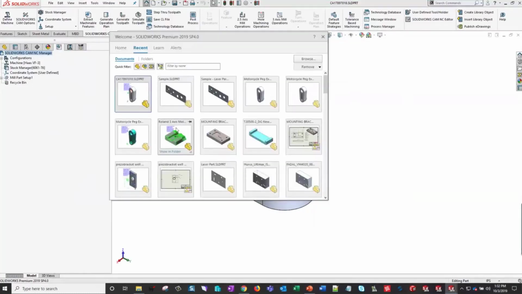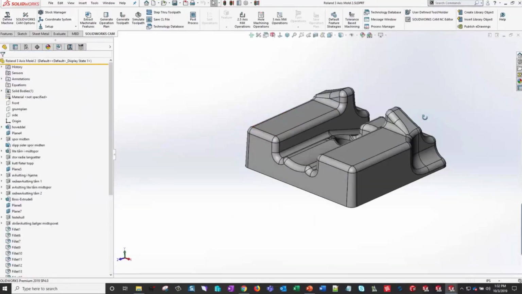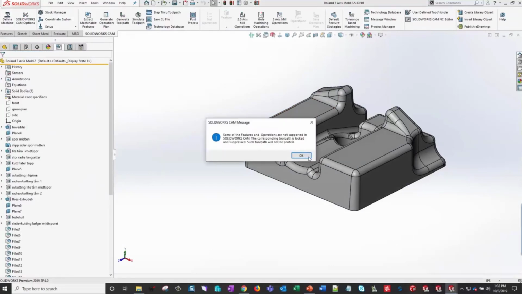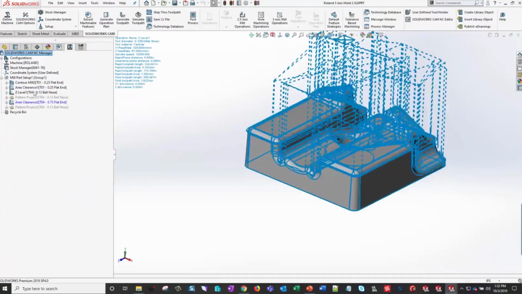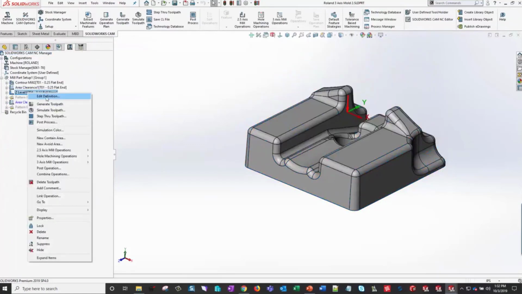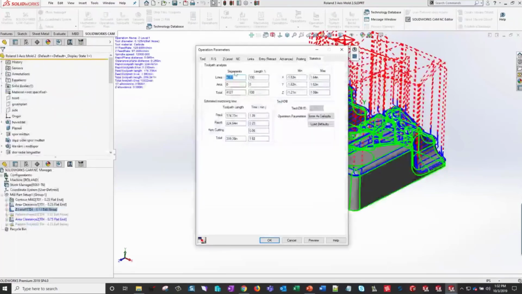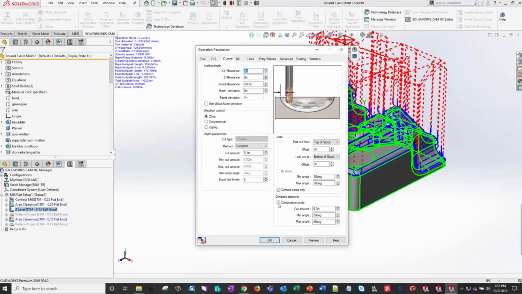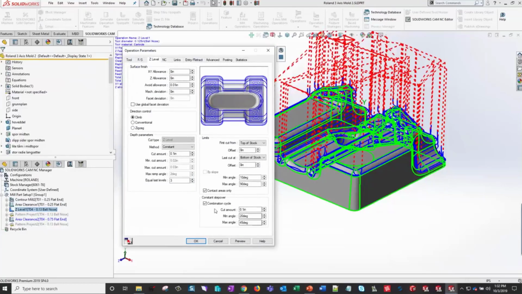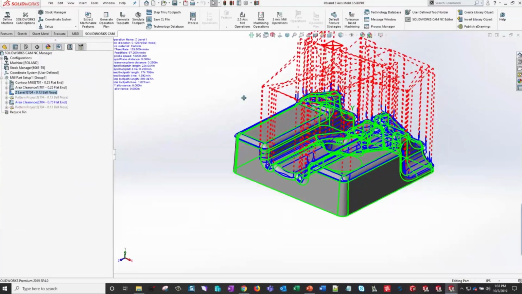Let me grab this one real quick. I was talking a little earlier about items. What we can do here is I want to show you where that combination cycle is. So we go to Zero. Here's a combination cycle that was added right down here. I can check that on and use the combination cycle to get some better finish out of the Z level ability here. You get a little more control and a little more availability out of that in your SOLIDWORKS CAM Standard. It's in there now. That's where that is, so some additional functionality they added there.